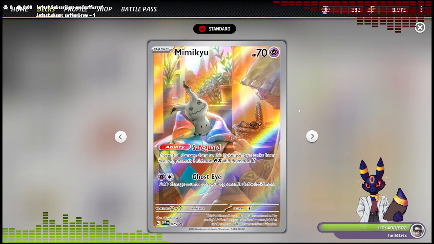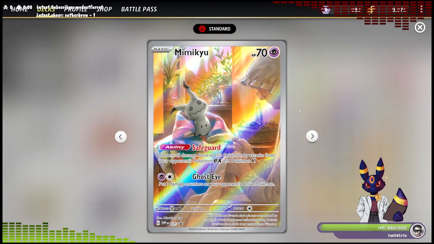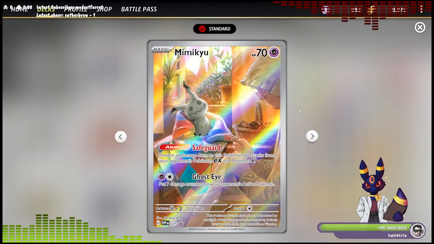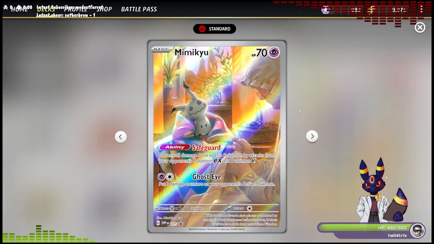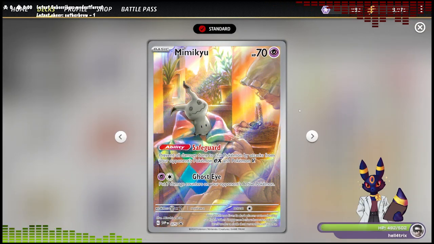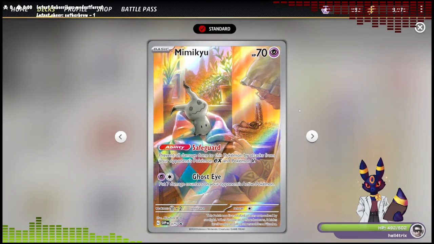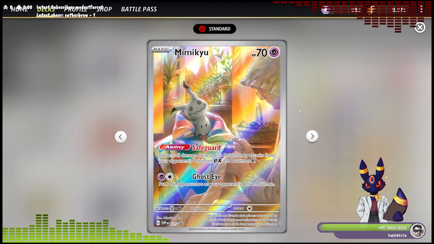Ghost Eye gets around things like Vengeful Punch, because if you knock out something with Ghost Eye, you're not knocking it out with an attack, damage from an attack. So Vengeful Punch does not proc. It gets around things like, oh my goodness, I'm blanking right now. Deluxe Bomb. Deluxe Bomb does not get procced by Ghost Eye. Maractus's ability does not get procced by Ghost Eye. Experience Share does not get procced by Ghost Eye.